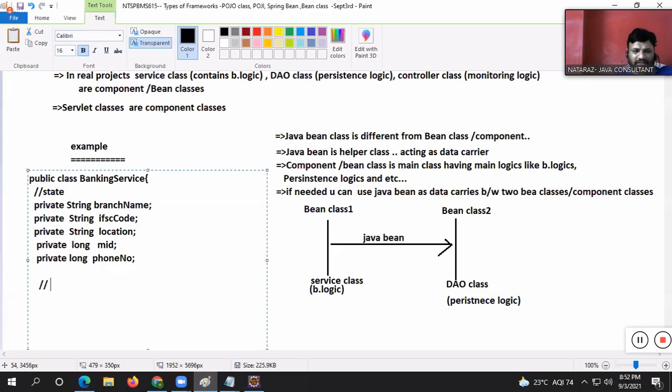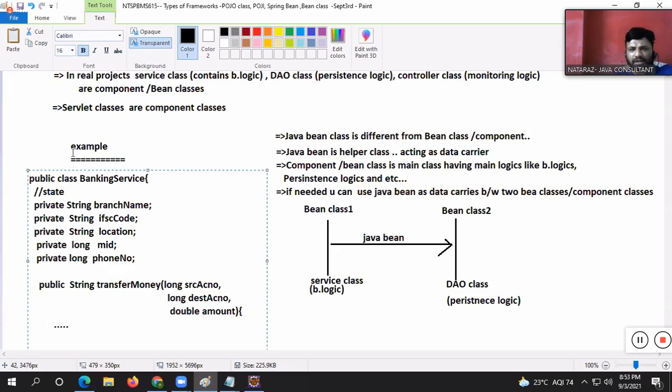Okay, here is the business method, guys. Tell me, what is that? Public String transferMoney. Long sourceAccountNumber, long destinationAccountNumber, double amount.